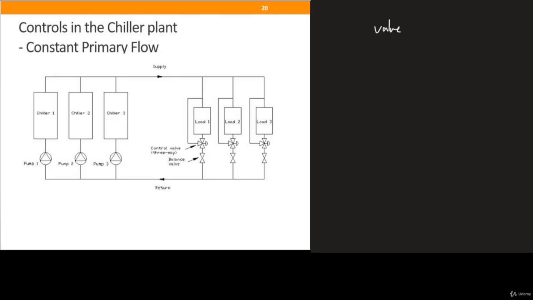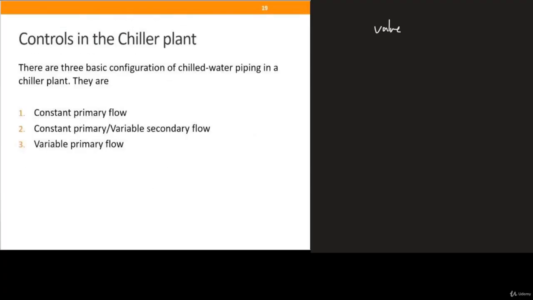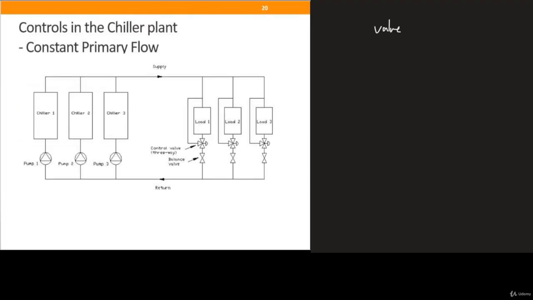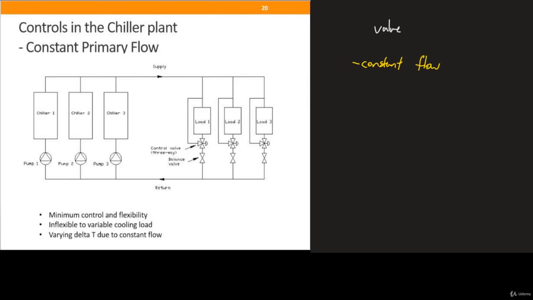So one pump is tied to one chiller, and it will only be going at a constant speed. You are not able to modulate the flow, or the speed of the pump.